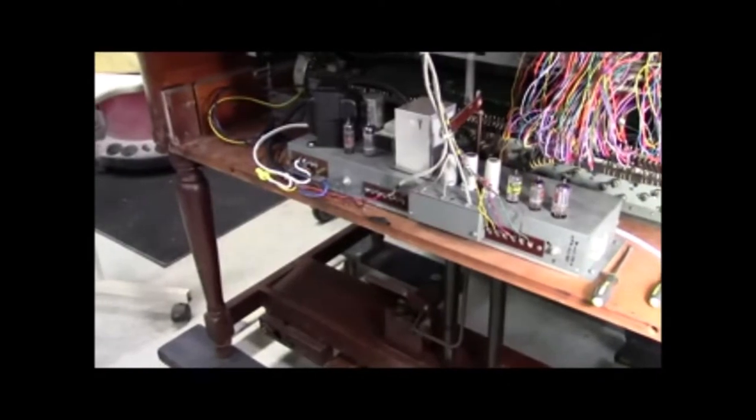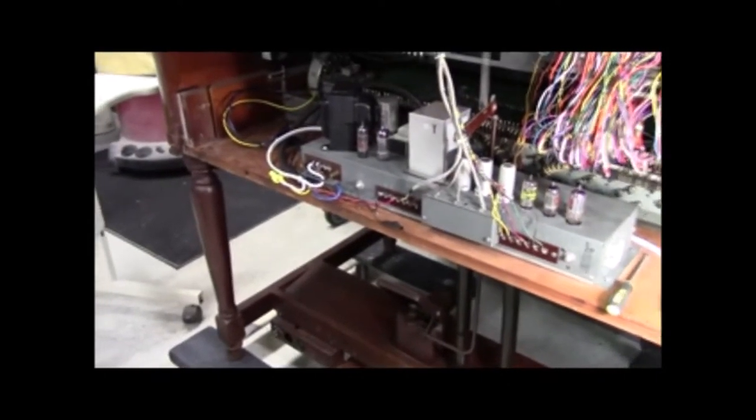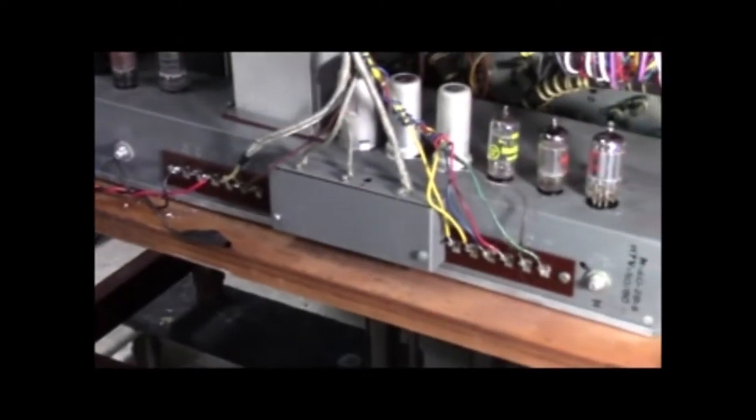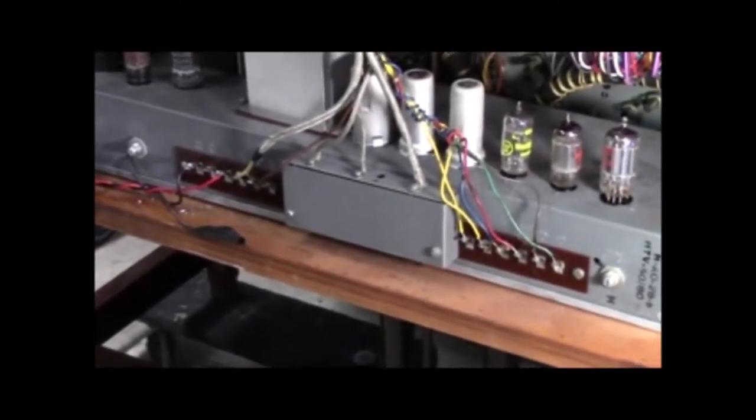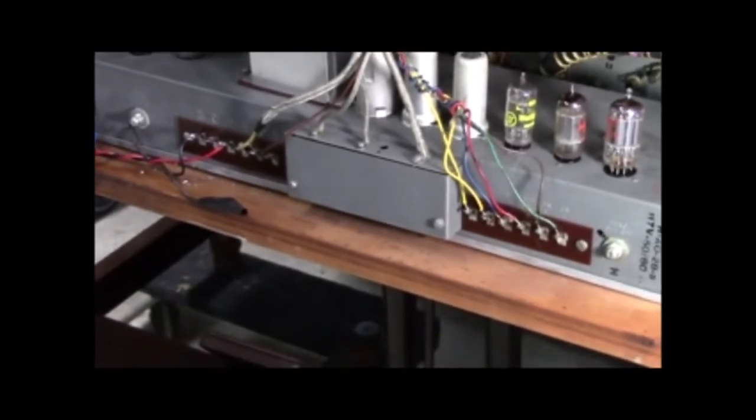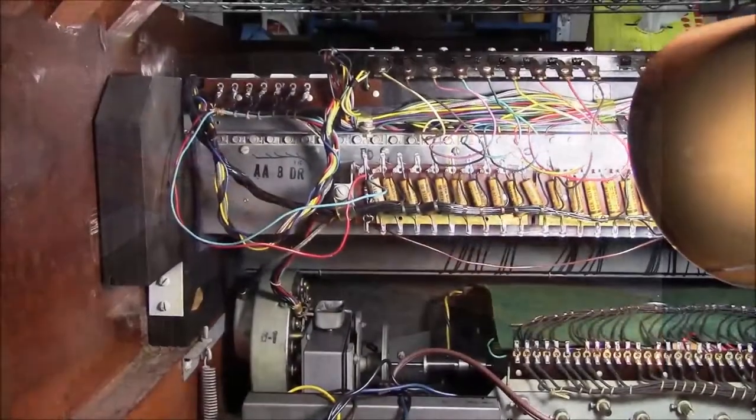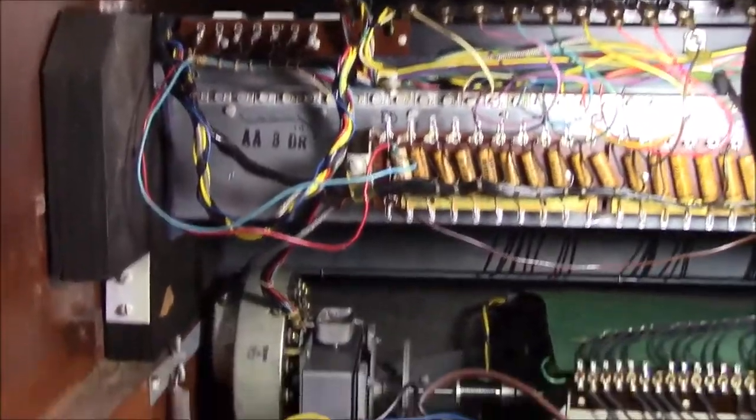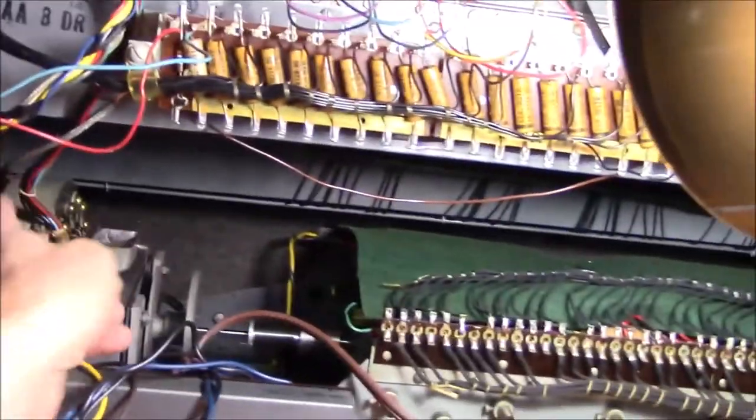Next, you're going to want to take the amplifier out. It's all pretty much self-explanatory. All the terminals are listed. You're going to have some amps that have the YEL, which is the yellow wires terminations on the back. You may or may not have wires attached to that. Those are for the indicator light. All the rest of the wires are pretty much self-explanatory with the number and the letter attached to it.